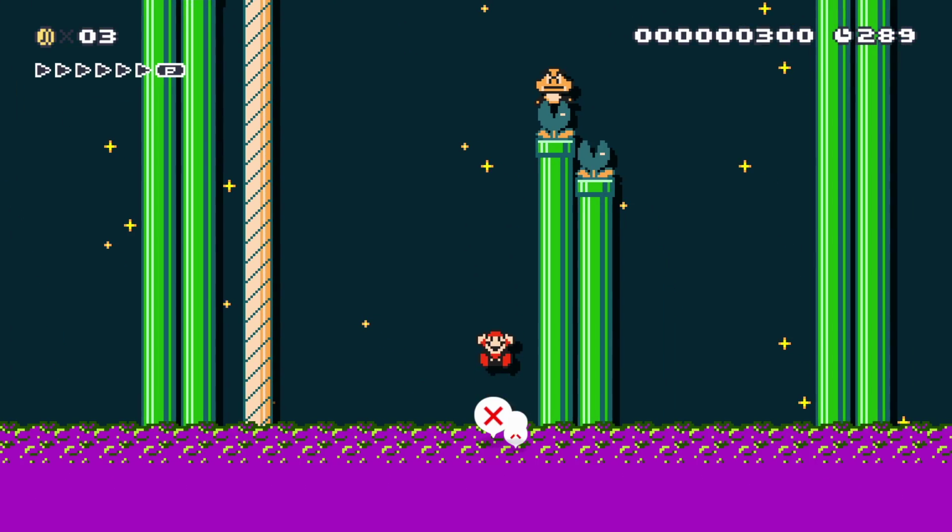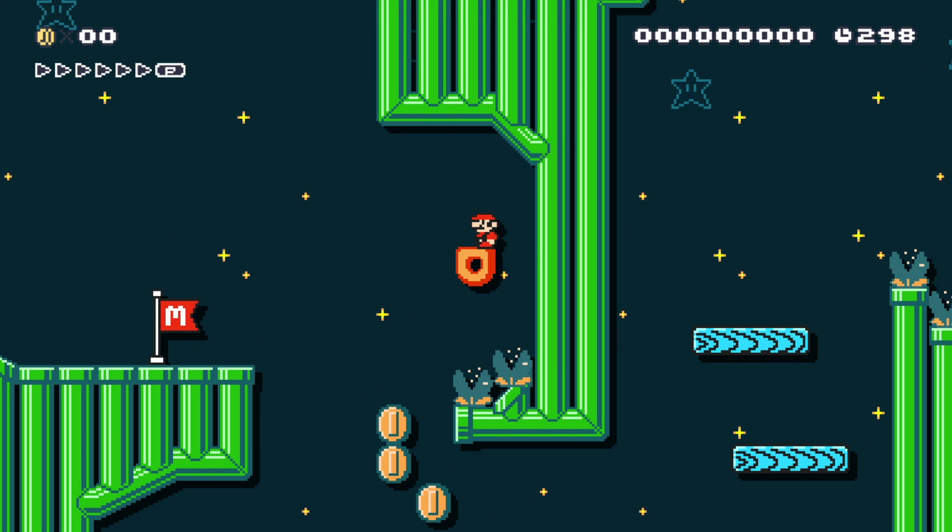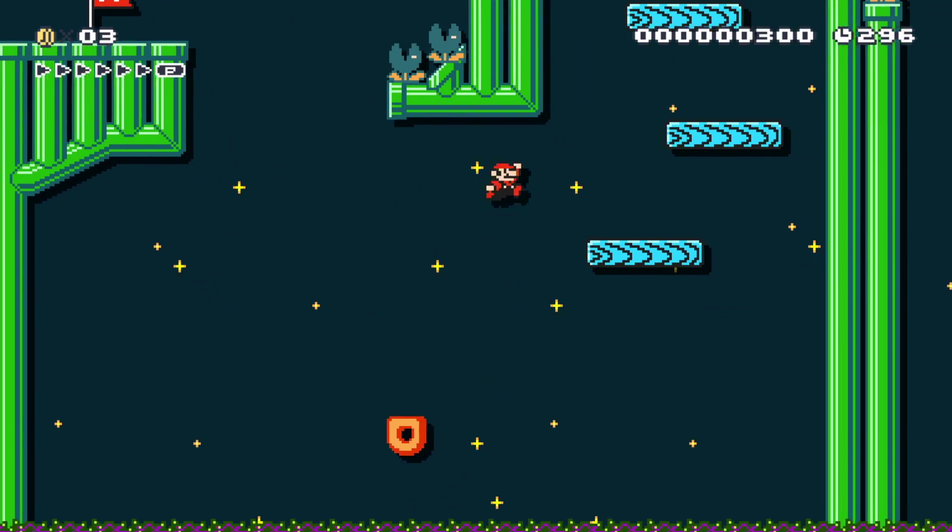Let's just stay on it. I was thinking if I stay on it, it'll sink too low too quickly. That's why I gave it that extra jump. You don't need to do that. Lesson learned.